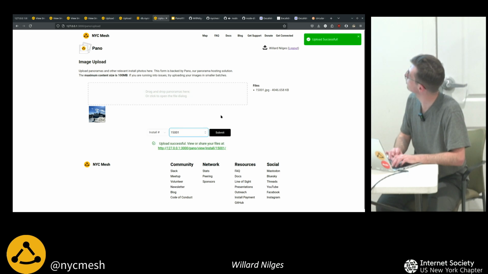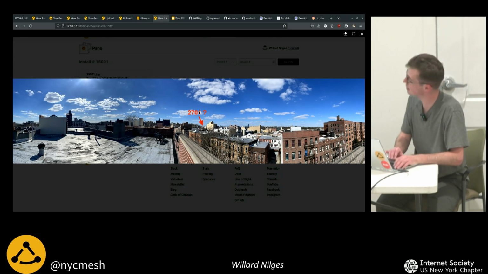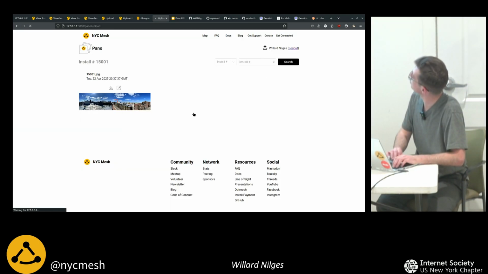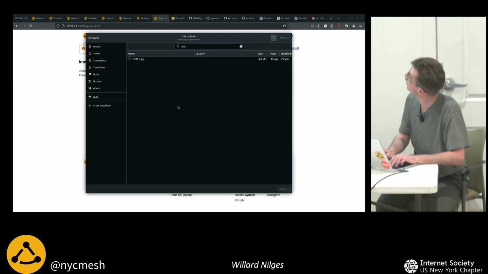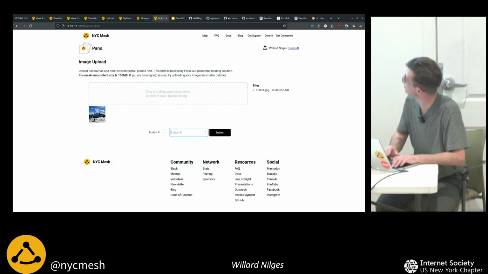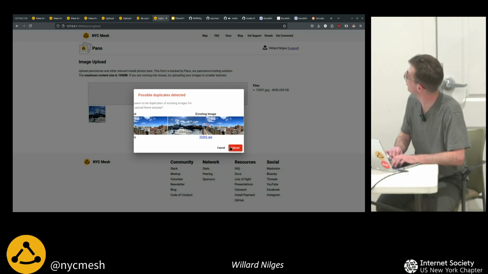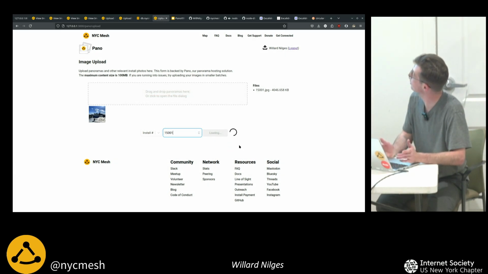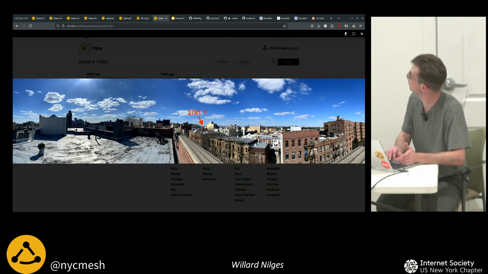It'll think for a minute, and then it'll upload. And then you can go to this URL, and you can see your image. Isn't that splendid? And then I've also got dupe detection. So if you try to do this again, I take a hash of the image and store it in the database, and then it should yell at me. It's like, these images are the same. Do you want to upload it anyway? You can do that, or you can cancel and go back and upload what you meant to upload. But yeah, that's kind of the long and short. It will take it twice, and there should be two. Yep, and they're the same image.